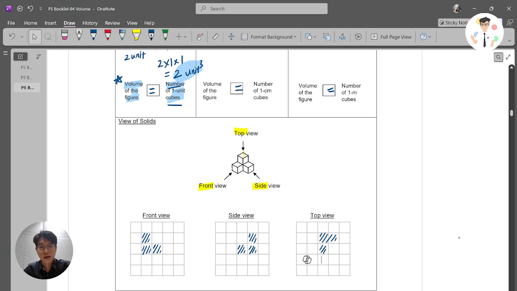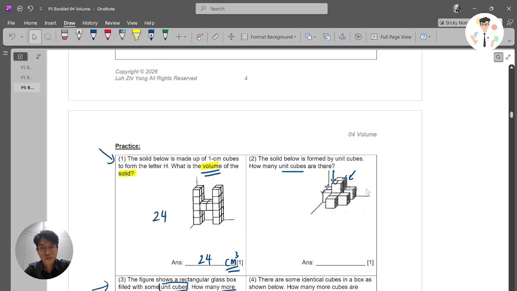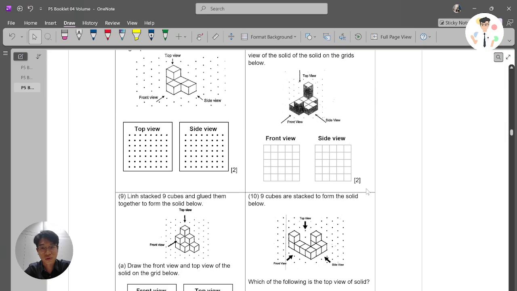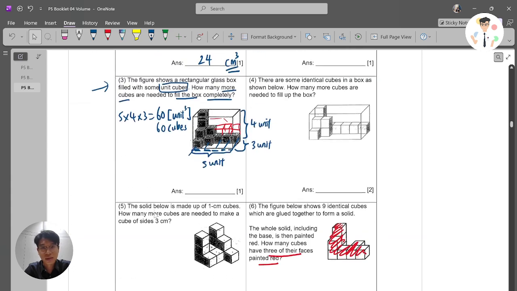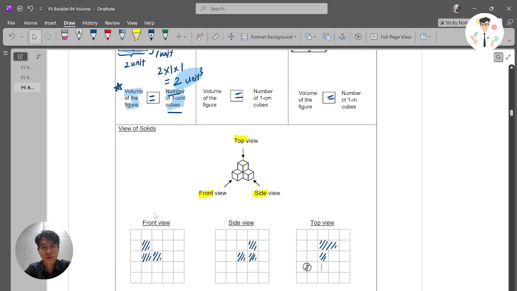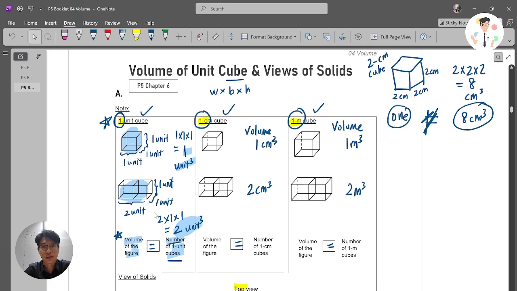Yes. And I think that's all that you need to know. So when you just browse through the rest of the questions, it is almost the same. Okay. It's just that the cubes will be slightly more complicated. Okay. So I think that's all from the notes, and I hope you learned something.